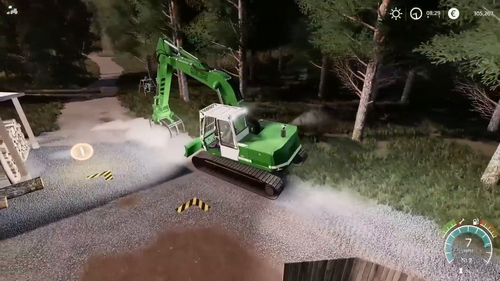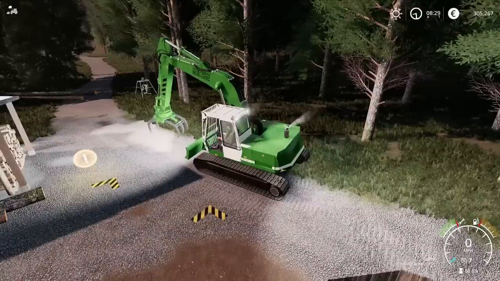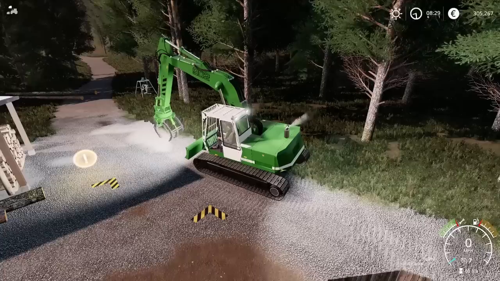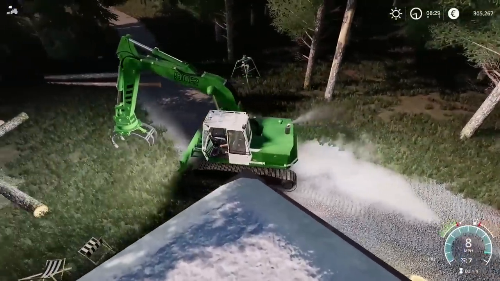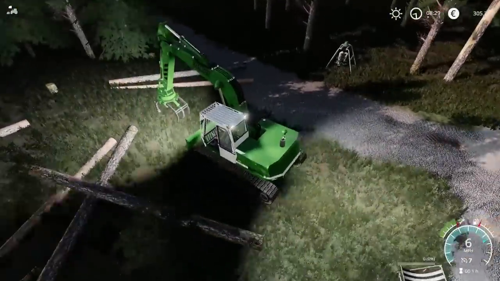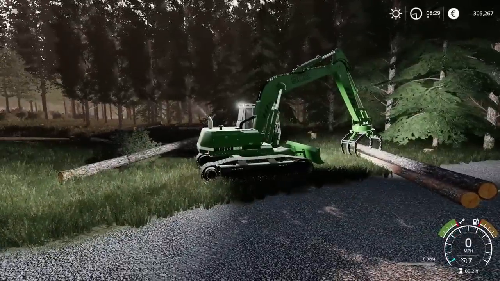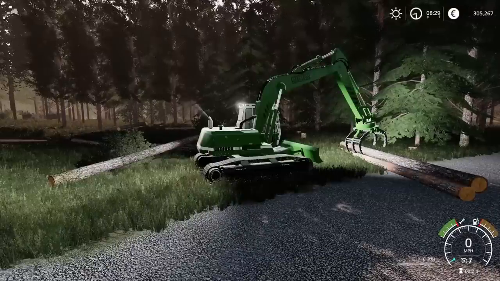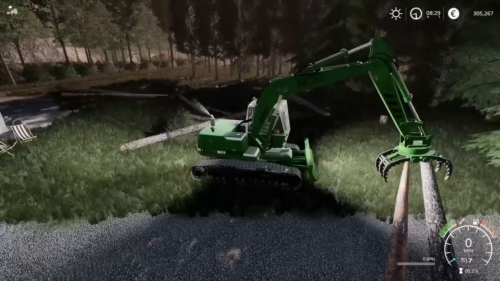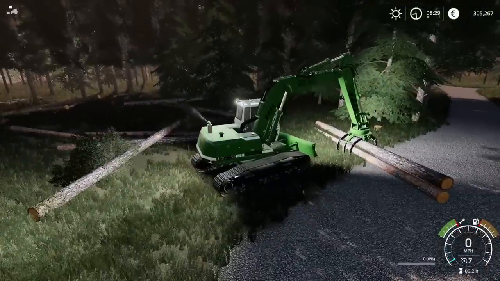So I've got my side panel. What I might be able to do, it doesn't give me all the controls, that's the thing, but I can rotate the head with my side panel. I can close the grapple and open the grapple too. It doesn't give me the tilt function, but let's give it a go. So open the head. Is that open as far as it will go? Yep, that is. Close it up.